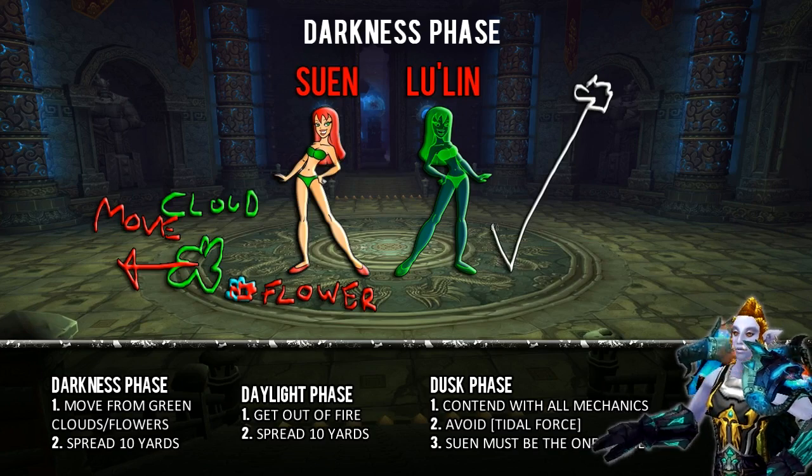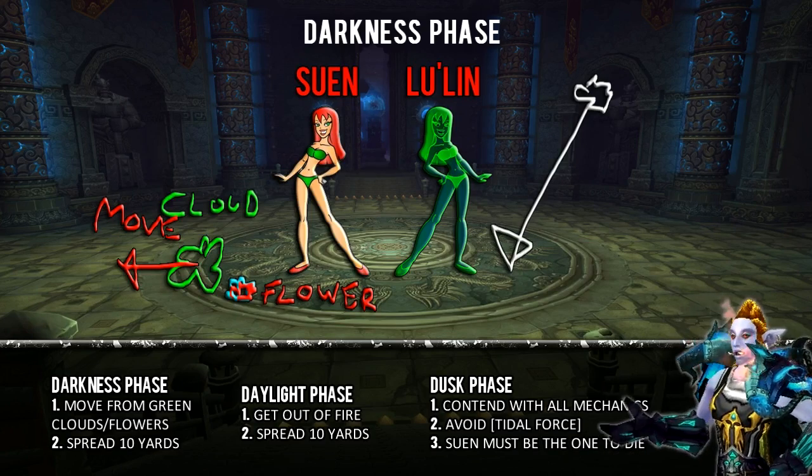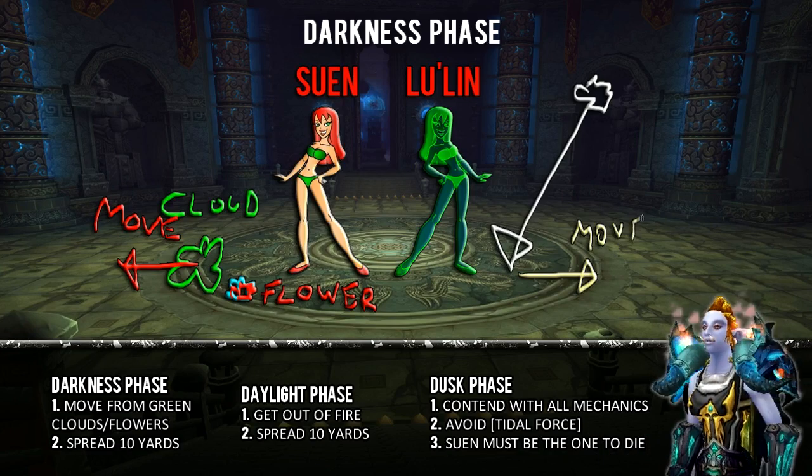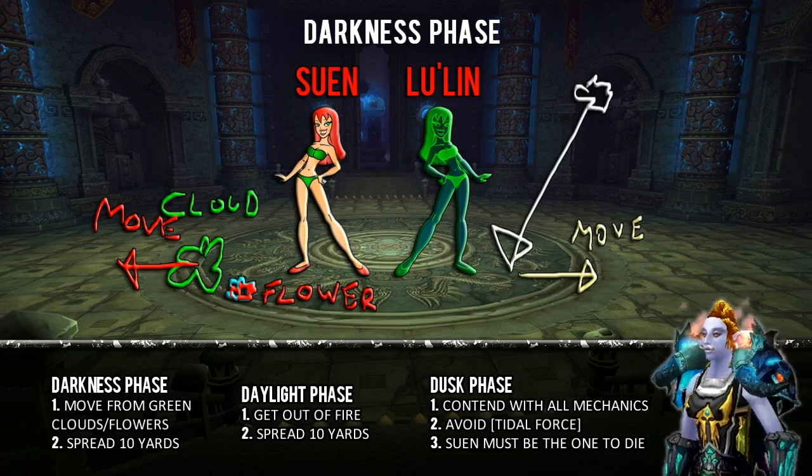As I mentioned earlier, the daylight boss might show up in this phase for a moment. All she does is raid damage, and as long as you spread out above 10 yards, which goes without saying, there's nothing else to it.